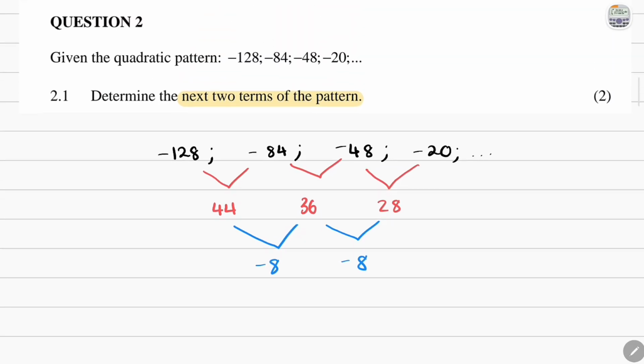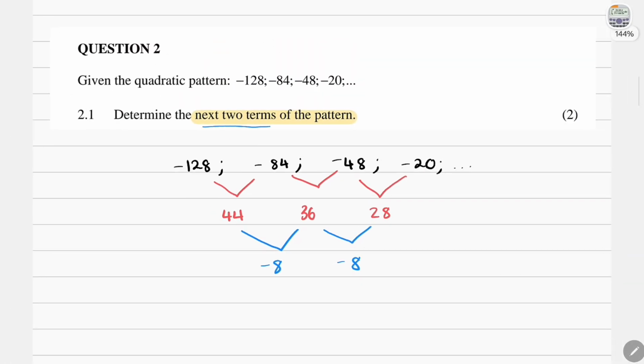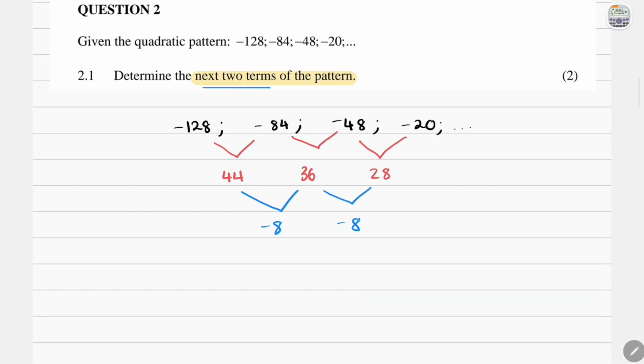Okay, so this is what we have. And now to find the next 2 terms, we are going to use the fact that we know the constant difference is constant. Okay, that's second constant difference. So it will keep being negative 8. So to get this first difference value here, we say 28 minus 8, which is 20. And then to get the fifth term, we're going to just say negative 20, and then this is just a positive 20, so negative 20 plus 20 is 0.